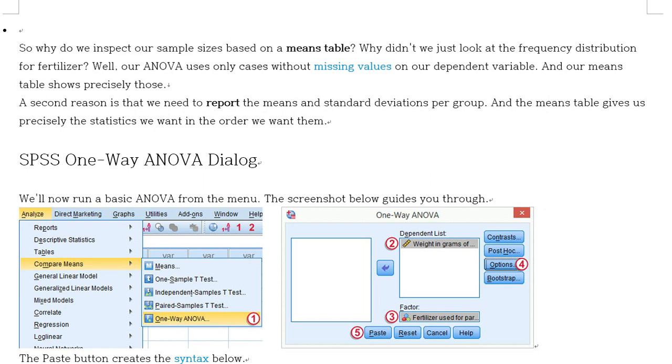The only difference between t-test and ANOVA is the number of what? The groups. In a t-test there are only two groups, but with more than two groups we should apply ANOVA, right? So this is one difference between t-test and ANOVA.